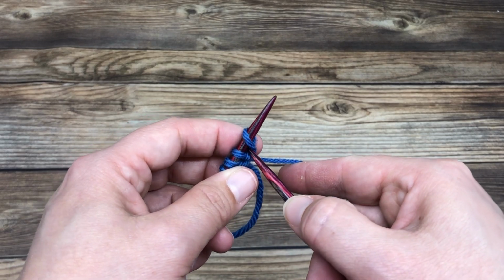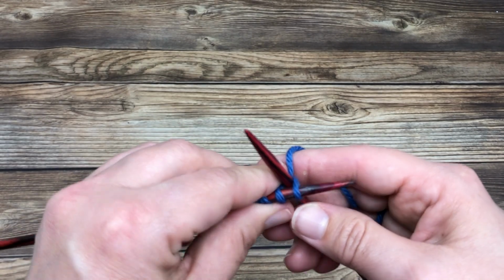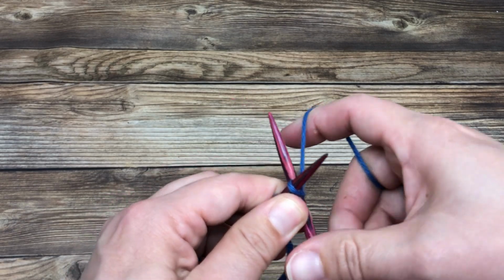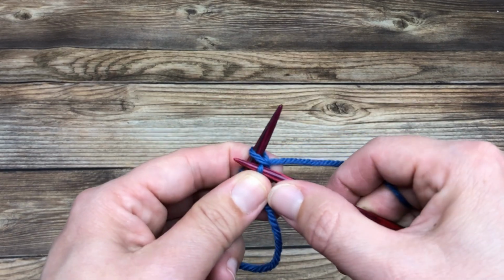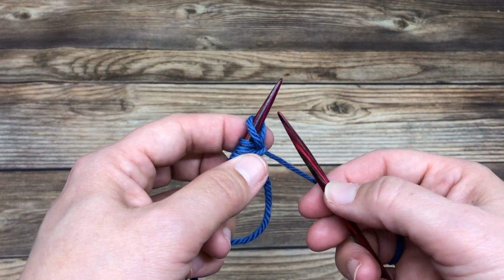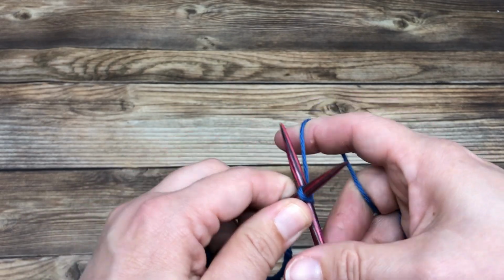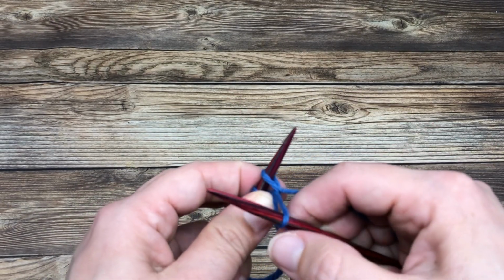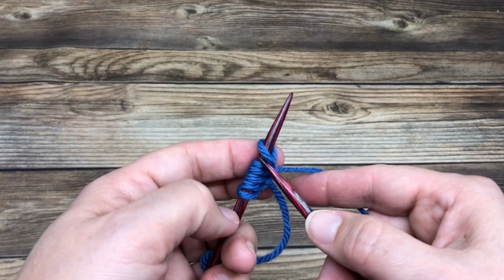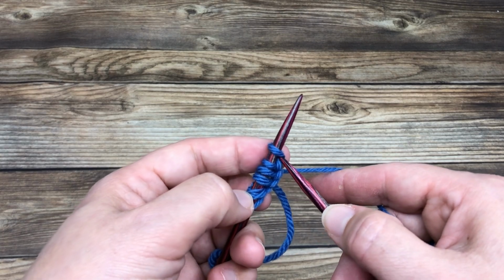Tighten a little bit, or even better, you can leave it a little loose. Insert your needle again between those 2 stitches, and then you can tighten just a little bit before you wrap your yarn. Pull it through and place it back on your left hand needle. Insert your needle, tighten just a little, wrap, pull through, place it on your needle. And you continue doing that until you have the number of stitches that you need to cast on.